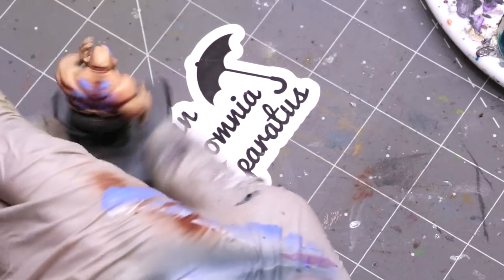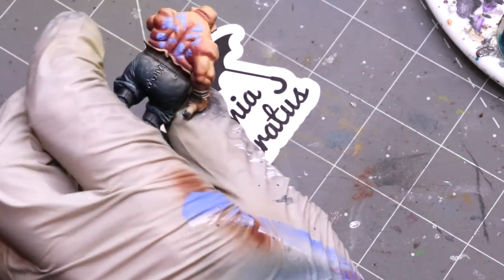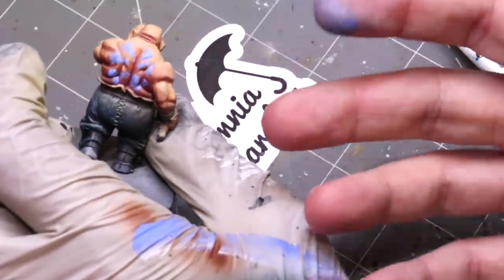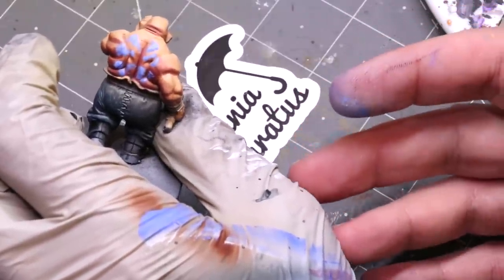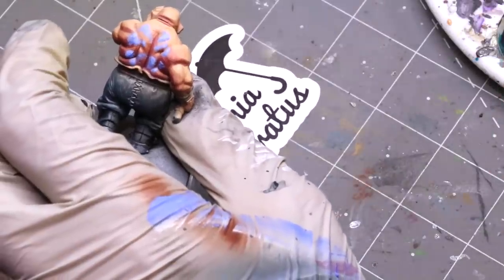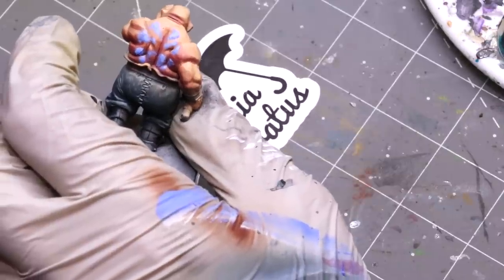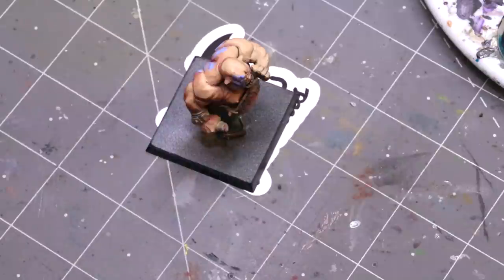That's war paint, folks. It's simple, it's fun. The pigment gives it a little bit of thickness — that's why I like it. It actually makes it have physical mass, which is very useful because war paint itself would be chunky and thick. By using just a little bit of raw pigment, we can increase that texture in a very real way that will read true to the eyes. He's ready for war — Larry's ready to go.